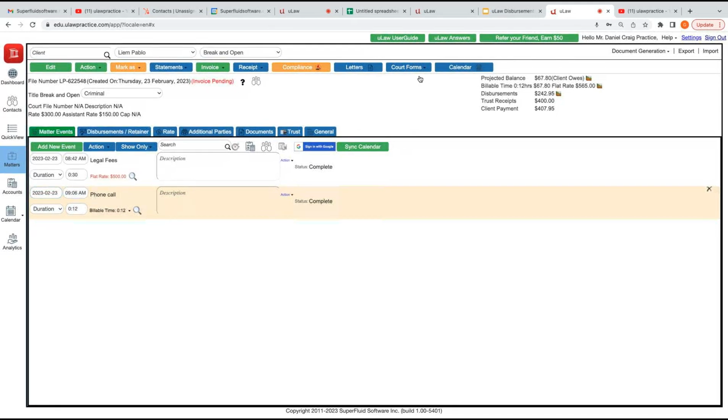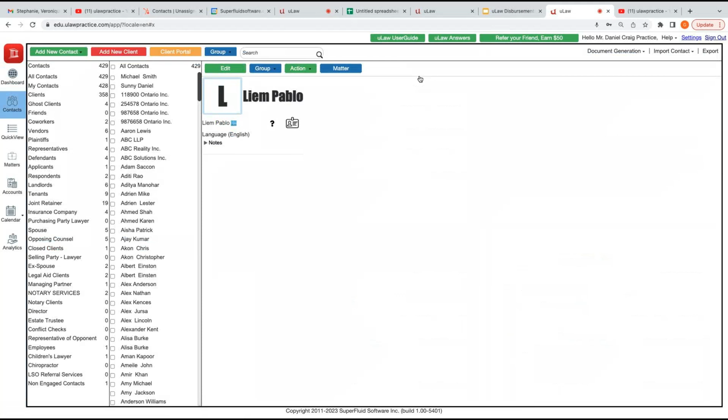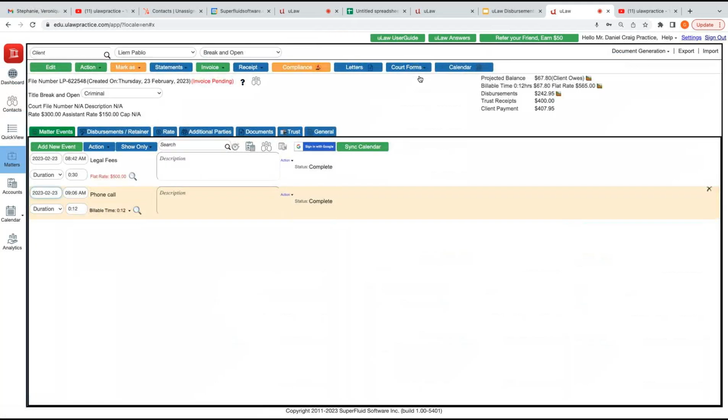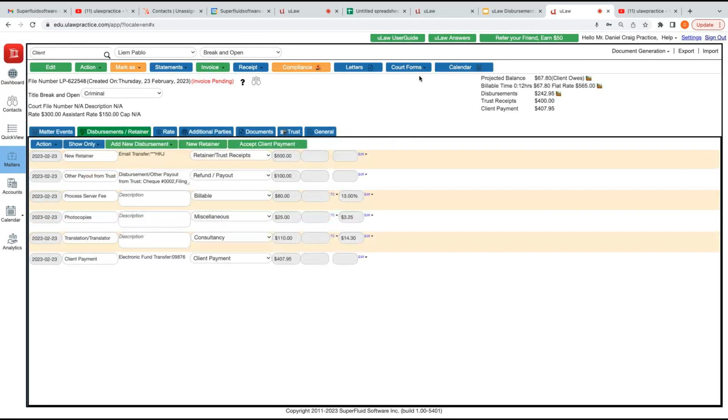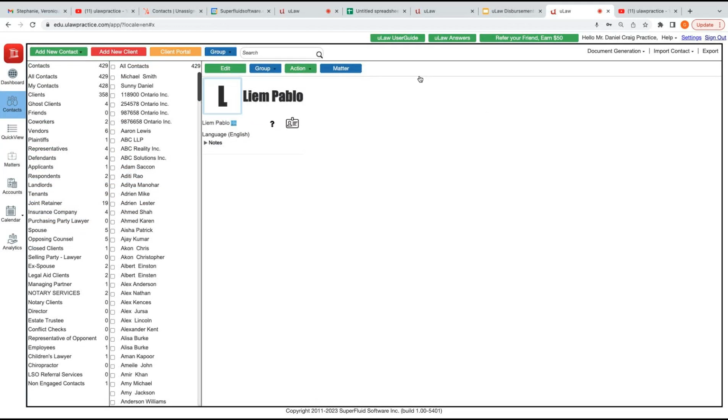All right, so I'm right now logged into my Playground account. So as you all know, dashboard is the landing page. You all get to create contacts here under the Contacts tab. And you're also going to see under Matters where you add all the information for the client. So I created this matter this morning. I was working with the other class of your college. So let me just try to see if I can continue using this, or I can open a new matter for Liam, or we can even create a new contact. So that way there's no confusion.